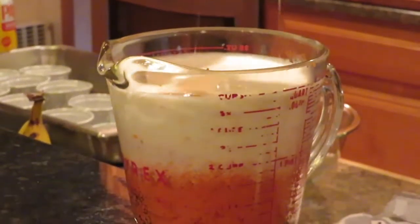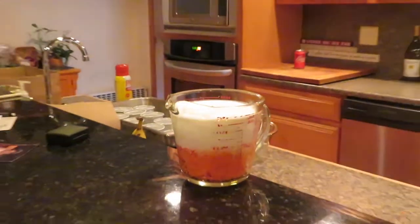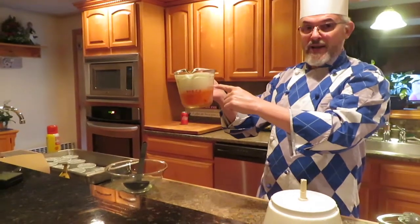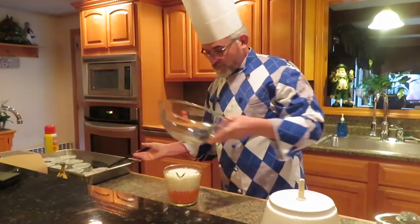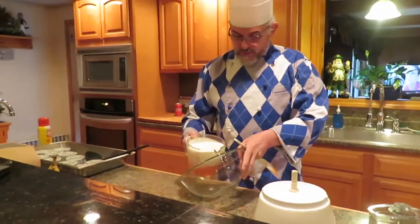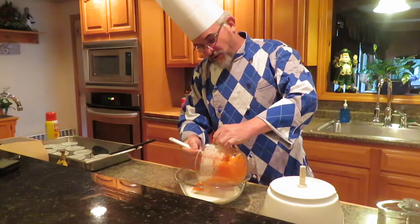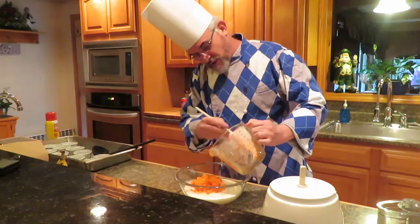Let's see how close it comes — that looks pretty good to me. When measuring with a liquid measure, make sure it is on a level surface. You don't want to hold it while trying to measure because your hand is not going to be exactly level. I'm doing this gently because I know that carrot is going to come plopping out — take a little bit at a time. Make sure that the vegetable is packed in there nice and tight so you have two solid cups of vegetables.